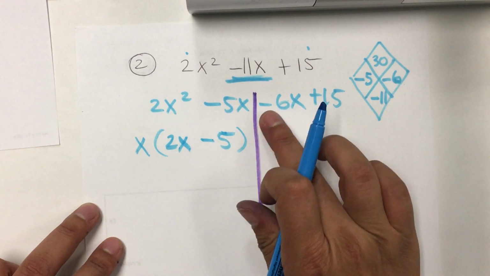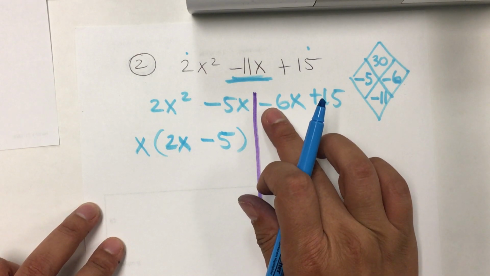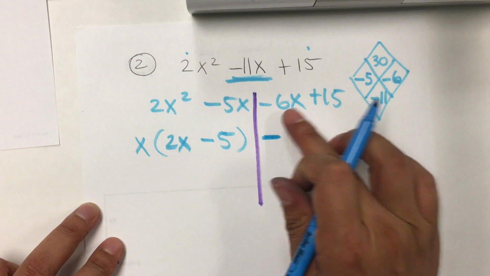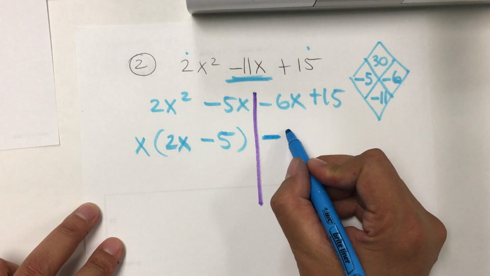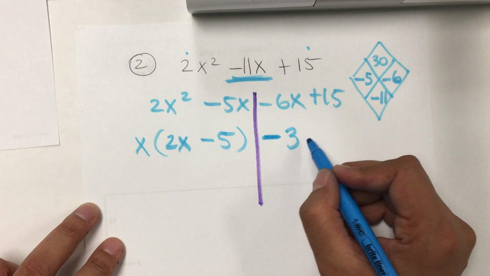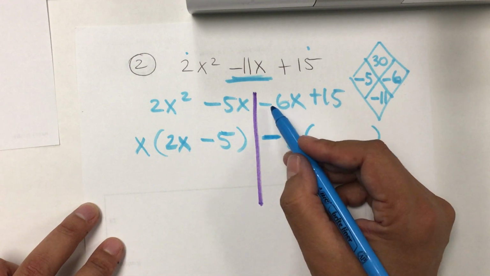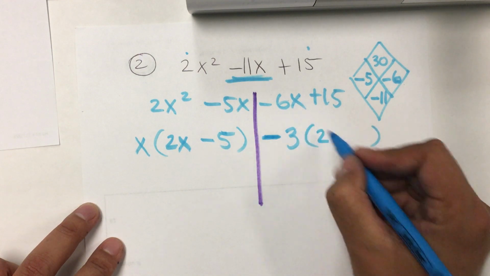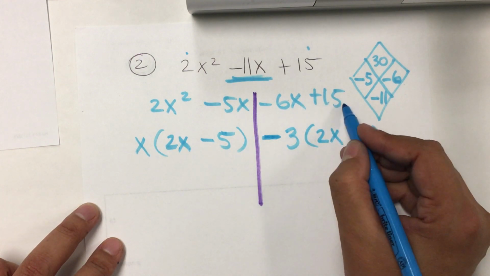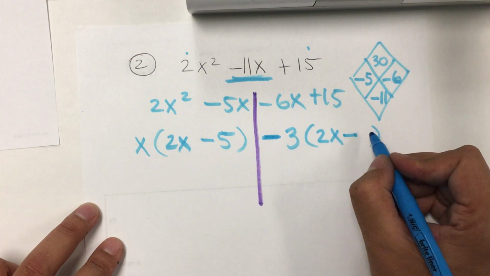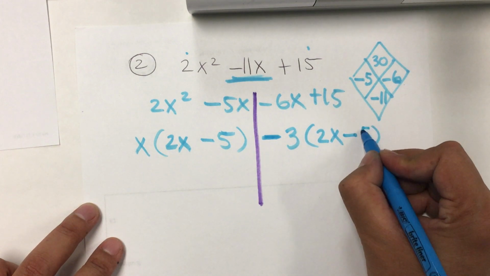I said also that if the first one is a negative, we're going to have negative in here. What goes into both 6 and 15? 3 goes into both, and then there is no variable in here, so I don't put the variable. And I start: negative 6 divided by negative 3 is 2, I bring down the x. 15, positive divided by negative, negative. 15 divided by 3 is 5.